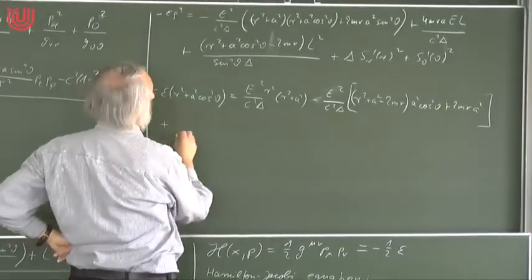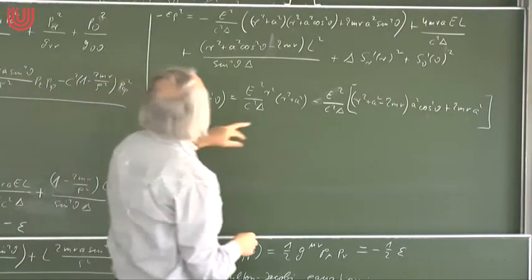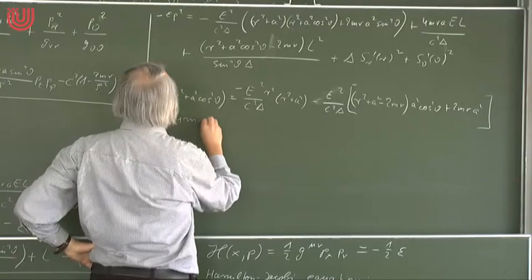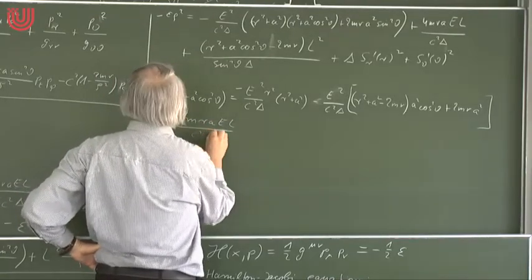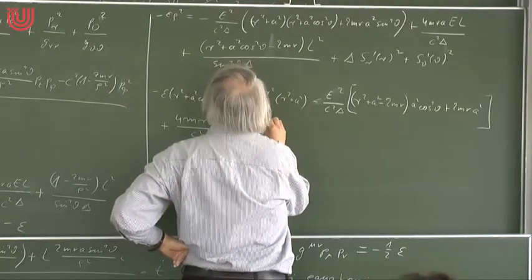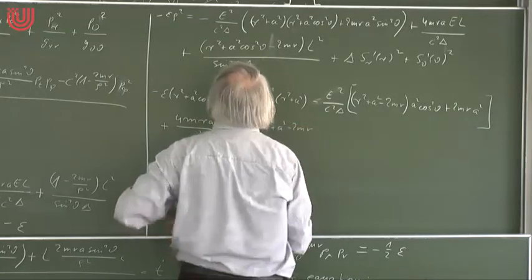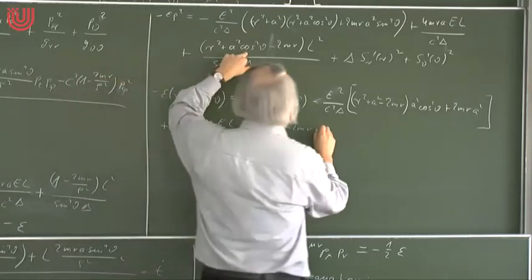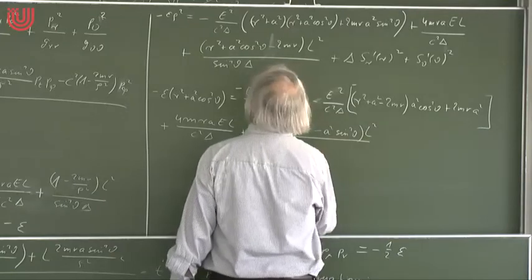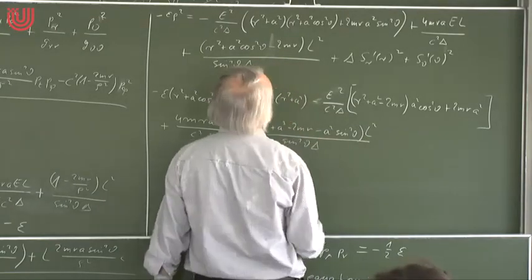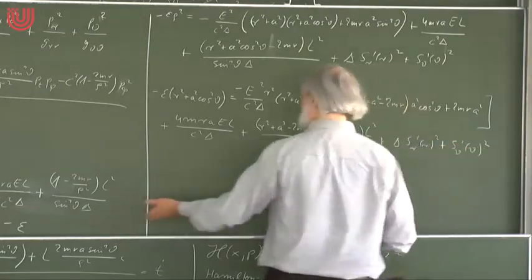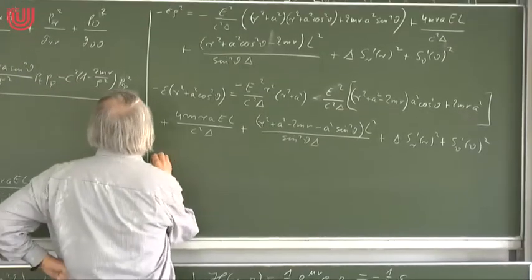I copy the next one. Anything wrong again? What's the minus in front of e squared? The minus in front of e squared. For the first term, right, thank you, yes. Plus 4m ra el divided by c squared delta. Nothing to do with this. What can I do here? Yeah, I do a similar thing here. I write r squared plus a squared minus 2mr. And then, because I have only a squared cosine squared theta, I have to subtract minus a squared sine squared theta. That's the same as this bracket. A squared divided by sine squared theta delta. Okay, the rest I just copy. Plus s theta prime squared.